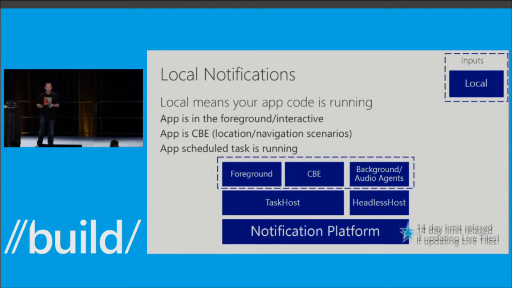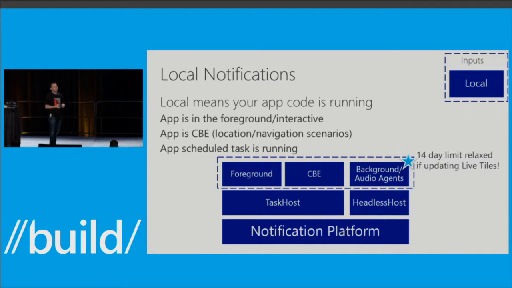There is also one advantage that we added in Windows Phone 8 for people who are updating tiles using something like a background agent. You may not be aware, but there is a limit. If your background agent runs for 14 days, but the user doesn't launch the app, we actually unschedule your background agent because we figure the user hasn't been interacting with the app very much, so it's not really providing them a lot of value. Maybe we'll let some resources free on the phone and we'll unschedule your agent. Now, the next time your app launches, your agent can run.